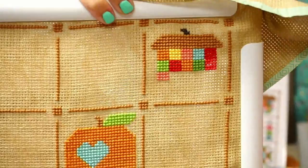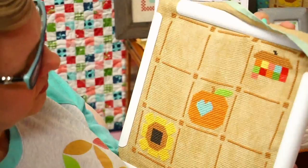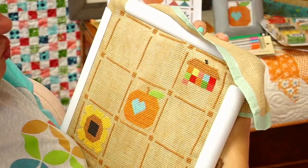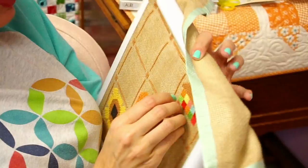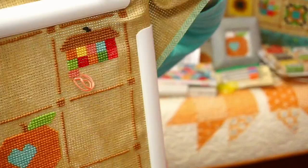So what I'm going to do is I'm not going to stitch here. I'm going to stitch one under and over. Oops. Let me get the stitch in and then I'll show you. I'm going to kind of do the thing that I said I wasn't going to do. But I'm going to flip it over. And instead of just pulling, let me show you what will happen there.